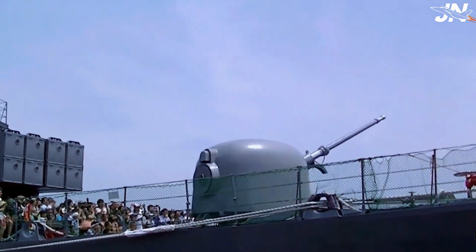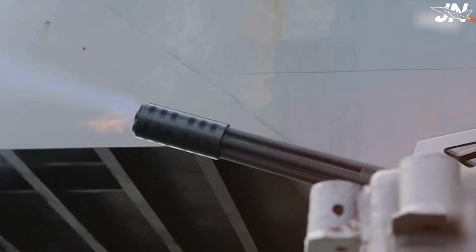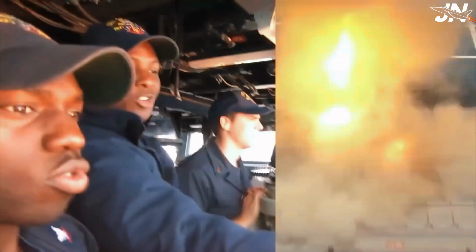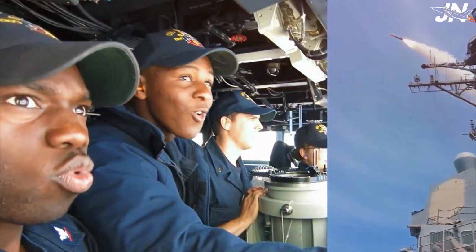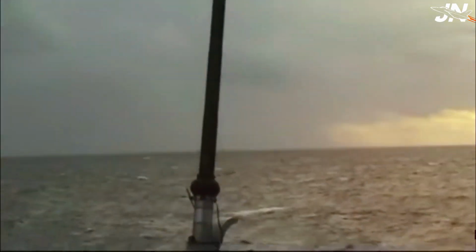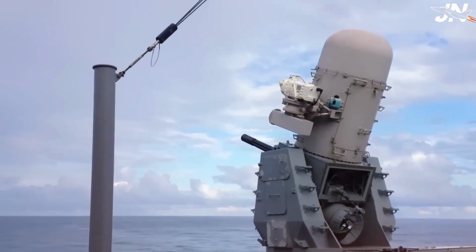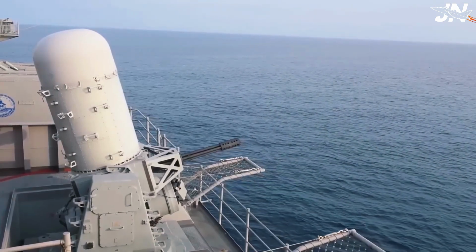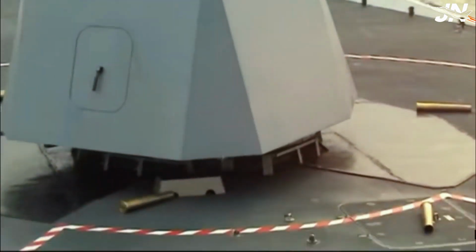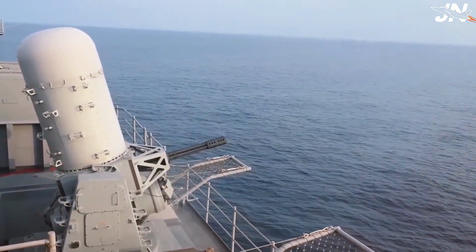in naval operations. One of the biggest advantages of drones is their ability to stay operational for long periods without needing rest or refueling. They can patrol areas for hours, days, or even weeks, gathering valuable intelligence without putting sailors in harm's way. This makes them ideal for missions where constant vigilance is needed, such as monitoring shipping lanes or scouting enemy positions. Drones can also be equipped with various payloads, including sensors, cameras, and weapons, allowing them to adapt to different tasks on the fly.